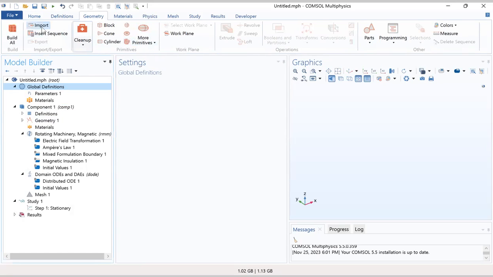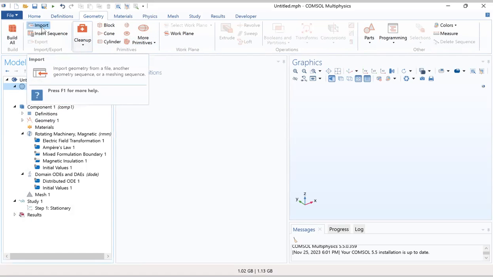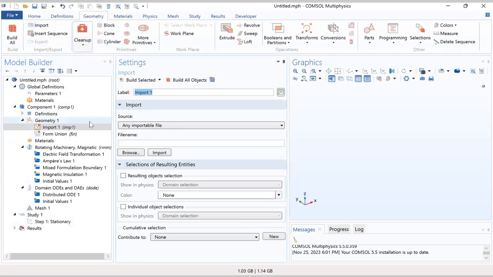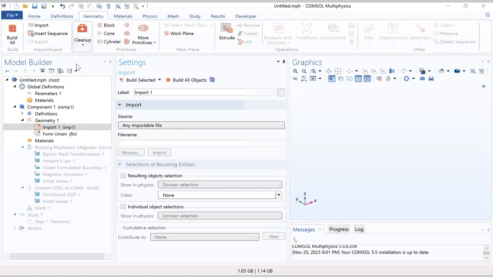So we're going to import, browse to import this file. Import this PM Moto 3D file.